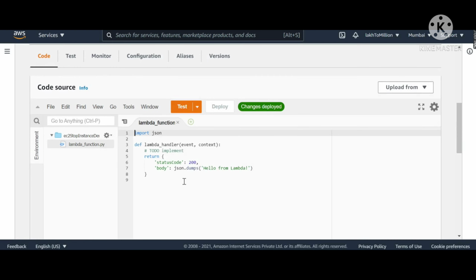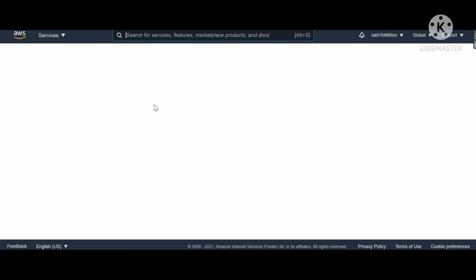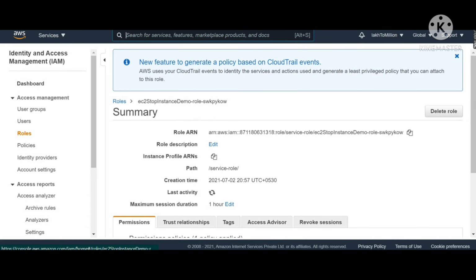So that would be somewhere here. Before we do this, there is one more check. We have to give the role permission to stop the instance for this user. So I'll go back to configuration and go to permissions. And there is a role here. I'll just click on that. Scroll down for the policy name. And then click the edit policy.